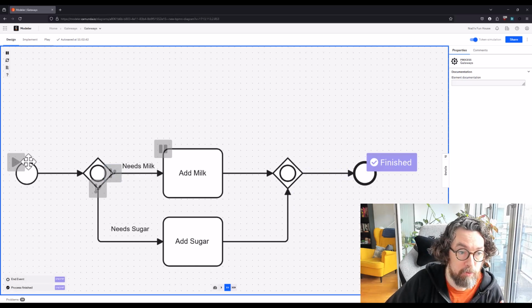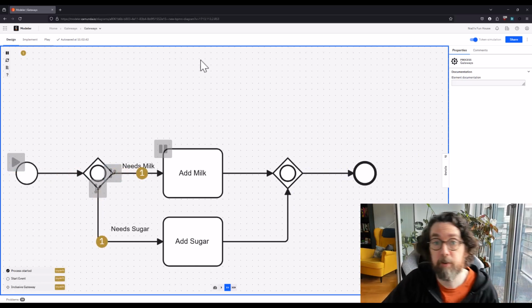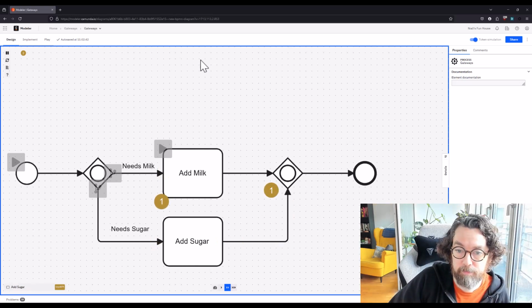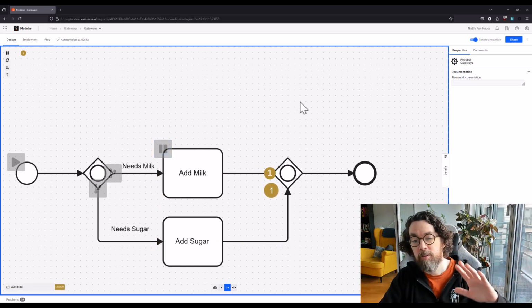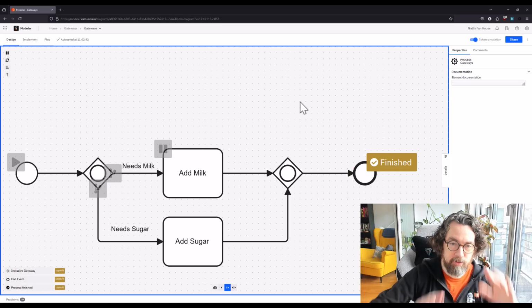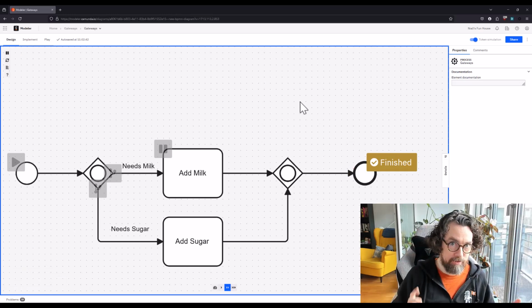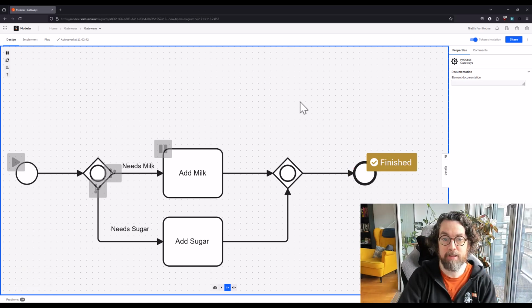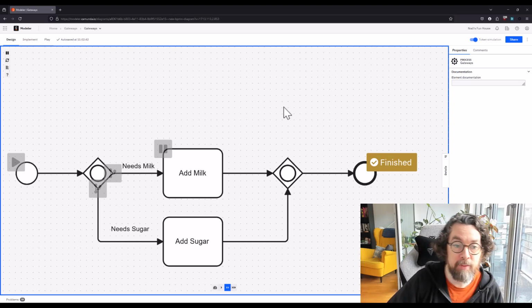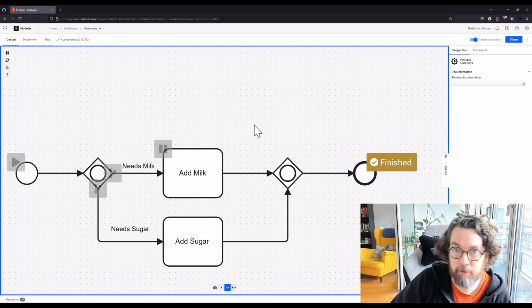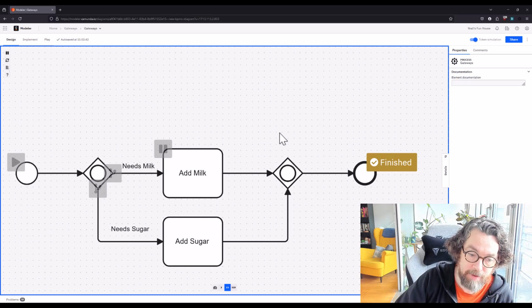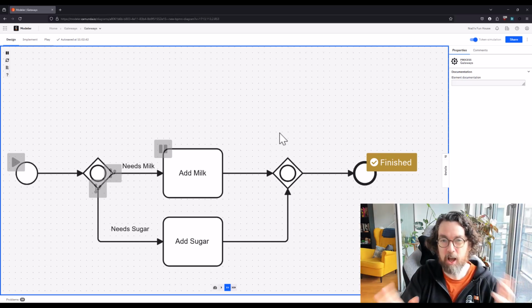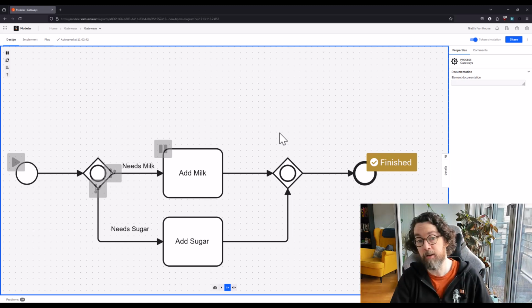If we wanted both, it should wait for both. There we go. Now, it's not very important to know exactly how it does this, because each engine that implements this is kind of different. But basically, the execution is very, very similar to parallel, except that it's kind of aware of the tokens that it's waiting for. That's all you need to know.